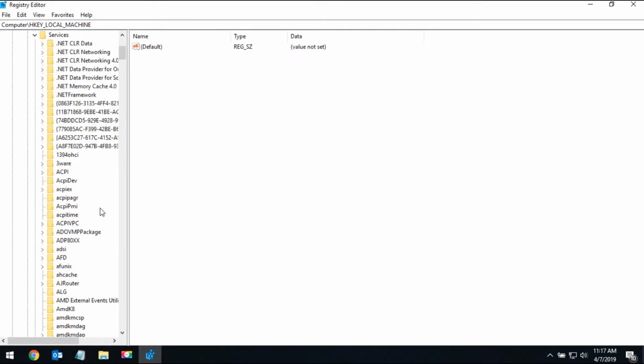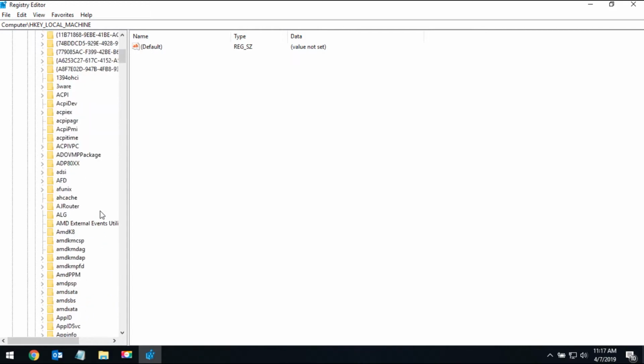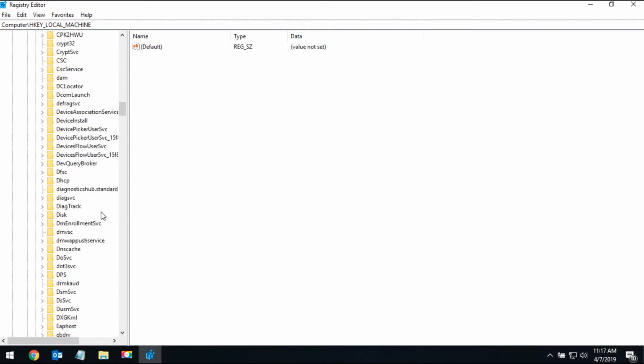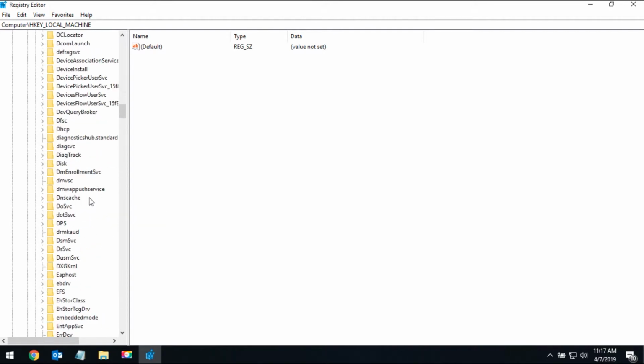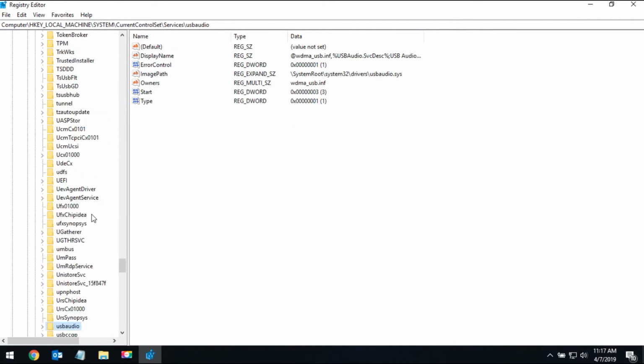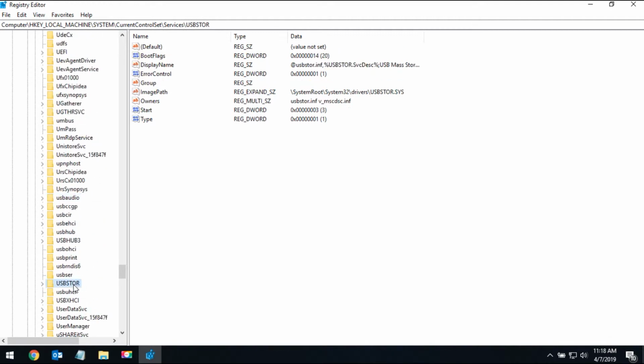Here you have to find USBSTOR. So many alphabetical entries are available, so I have to directly type USB. It will move there. Yeah, select USBSTOR.